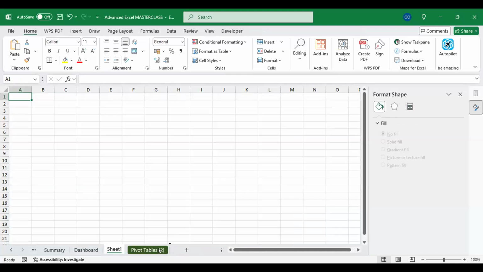I'm going to drag it to this end and name this Power Query.